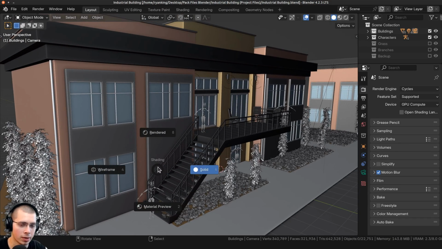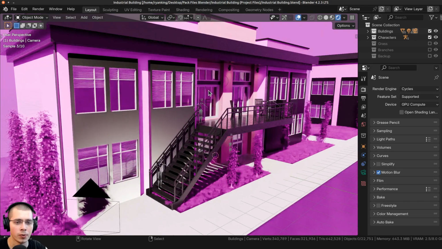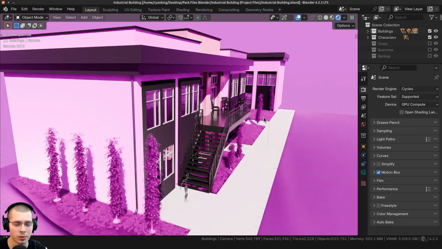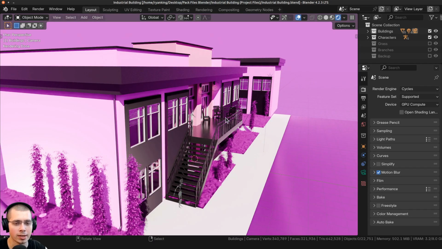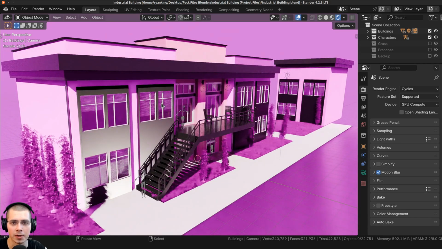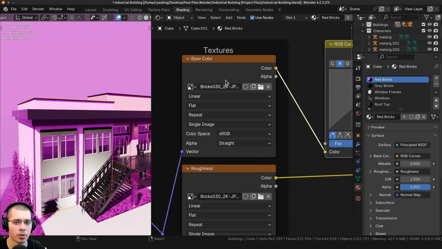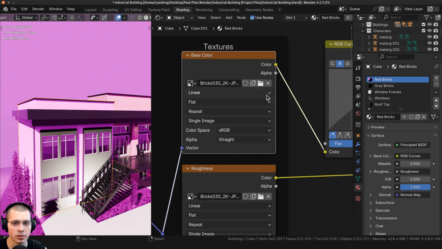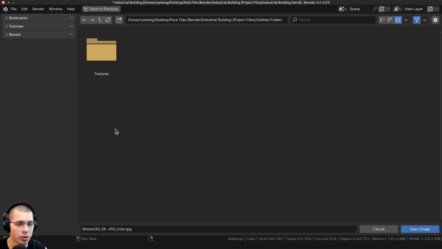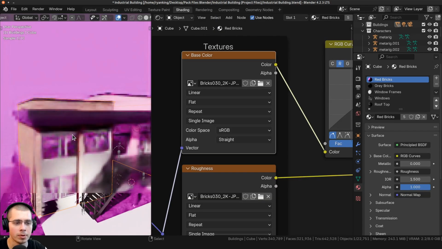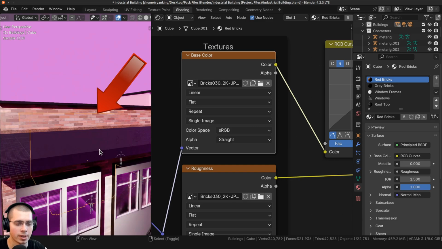And then if I go back into Blender and go into the rendered viewport mode, you can see everything is pink. And when a texture is pink, that's Blender telling you that it doesn't know where the texture is on the computer. Now, if you only have a few textures missing, one thing that you can do is just go to the material and then you can go to the texture and you can click on this file icon. Then you can locate to the folder where you know the textures are and then click on open image. And now you can see it's found that brick texture.